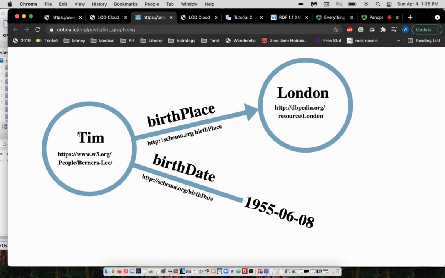So here we have Tim Berners-Lee, London, and they're connected because London is Tim's birthplace. So you have one piece of data Tim, one piece of data birthplace, like the relationship is sort of treated as a piece of data in a way, and London as the third. So this diagram actually has 2 triples because it shows Tim birthplace London and Tim birth date as June 8th, 1955. Anyway, back to our data page here.